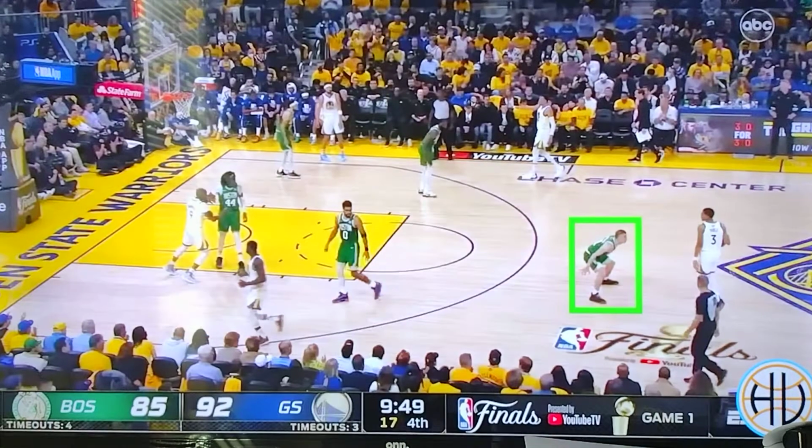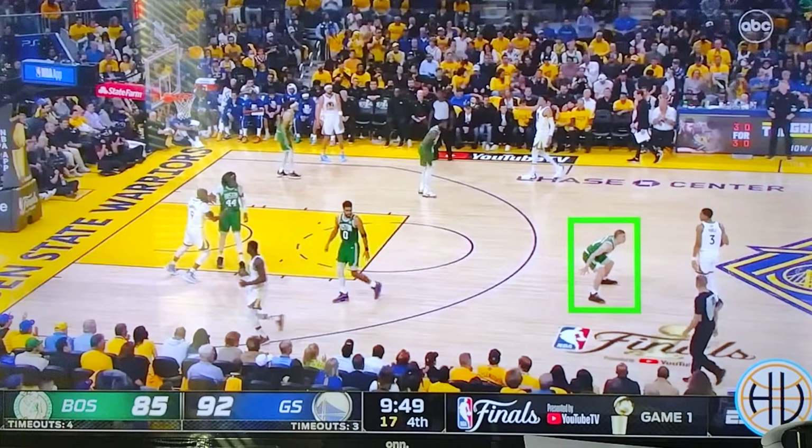Now, as you can see, the small ball era is in full effect. Right here, there's not a 7-footer on the court. There's not even a guy 6'11" on the court. There's barely a guy 6'10" on the court right now, and this is between both teams. And this is because it's so important for today's bigs to be able to come and switch out defensively on that three-point shot.